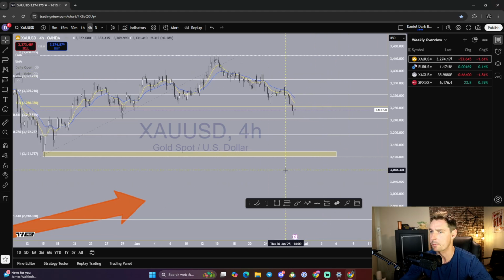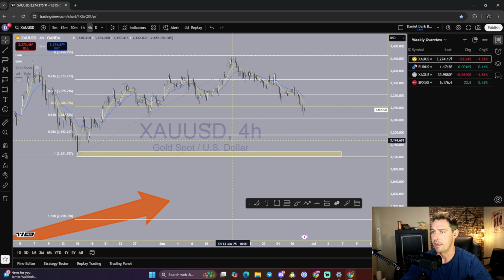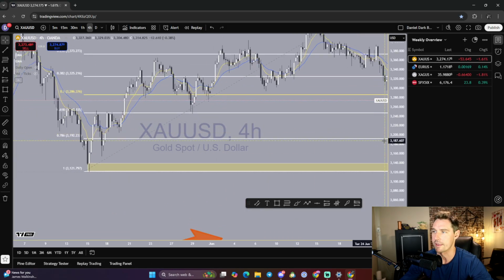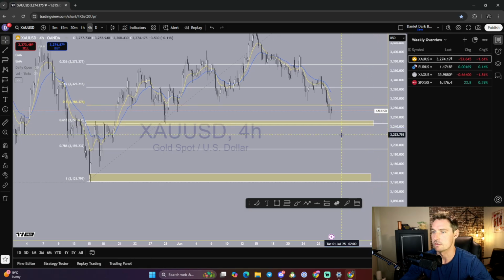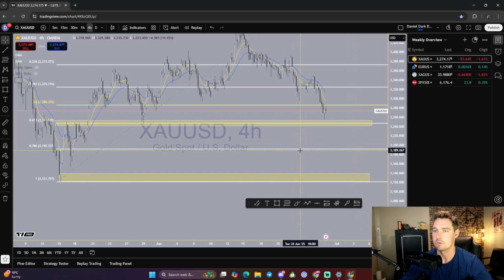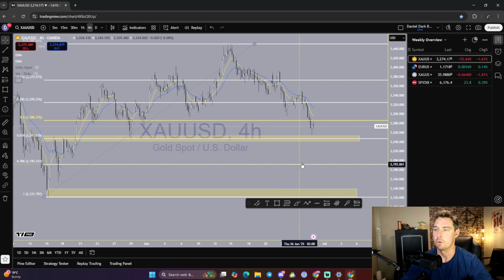So what we want to look for here is areas that might be nice to go long. And look at this Fibonacci retracement right at the 618 here. This is beautiful because we have this level that has previously completely reversed the price in the past, right at the 618 Fibonacci level. So I'm just going to mark that up as well. And I'm going to consider that a very beautiful key level for trading out of. Okay, so we can do that, and that is around 3248 or so. So a game plan for swing traders when we're looking at gold, we can do two things.